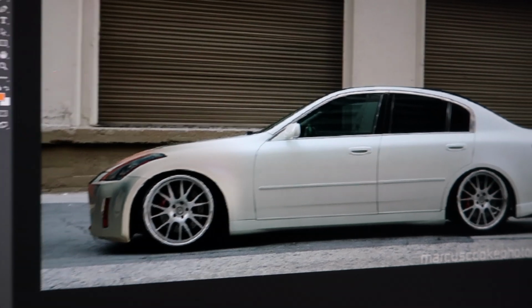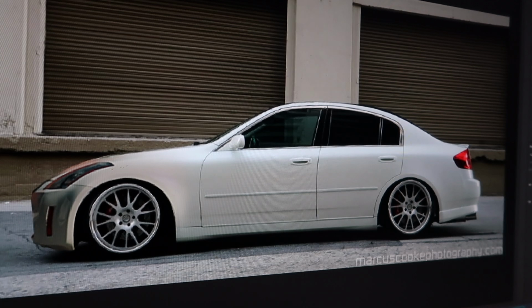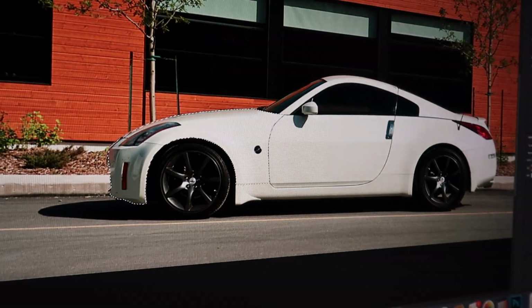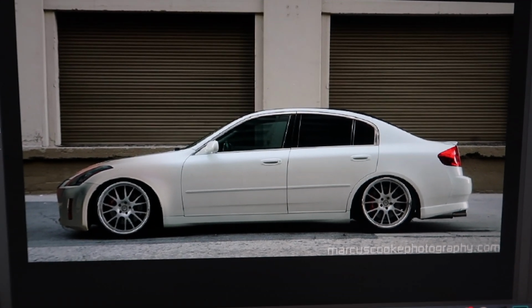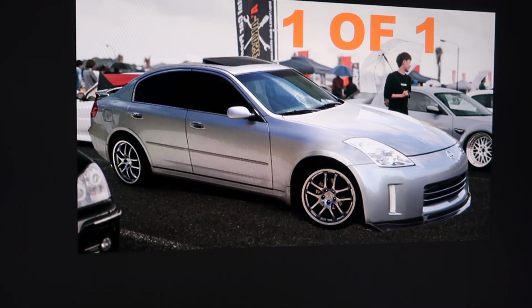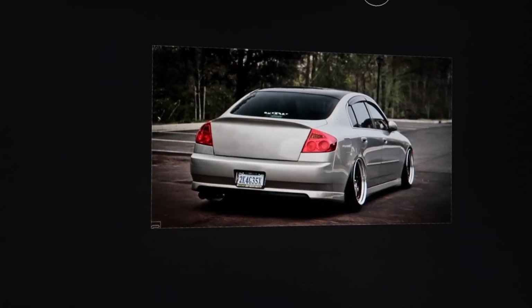If you guys have any other ideas, comment down below definitely, because I don't know what I'm doing, but I'm going to make it work. Even if it's super ugly or if it's super cool, I'm still going to do it either way, because when you zoom out just a little bit and you take a look at that, that looks super crazy.